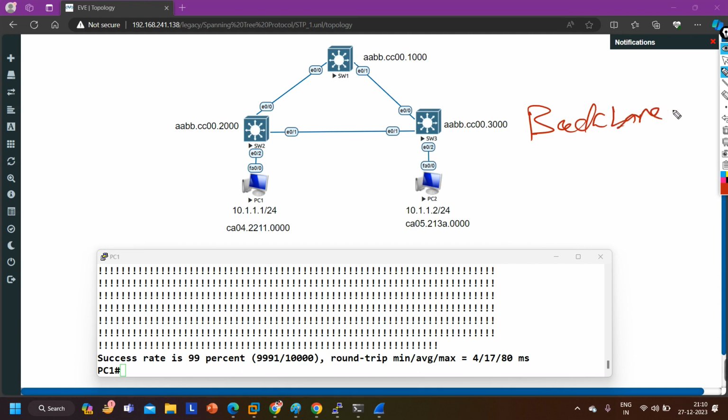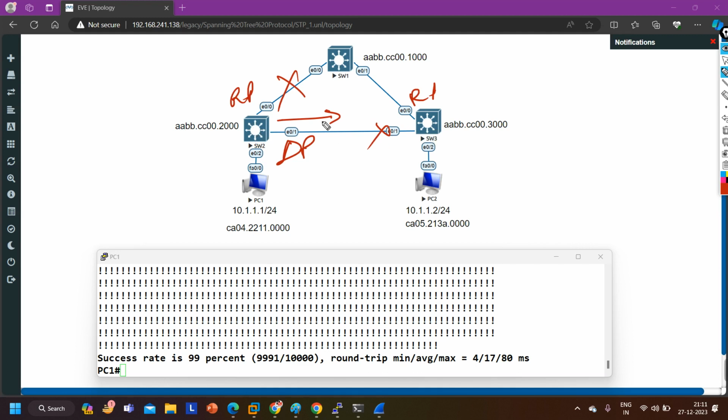Can you explain it again, this one? What I'm saying: now this port is RP, this port is RP, this port is DP, and this port is alternate. When this link goes down, switch 2 is not receiving any BPDU on any interface. So switch 2 will think I am root bridge. It will send its own BPDU to switch number 3.